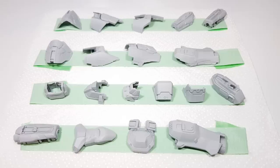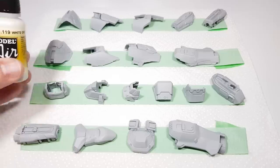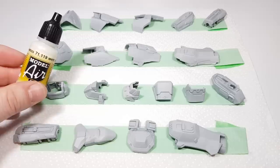Alright, so now it's time to apply the base coat, and for that I'm using Vallejo Model Air 71119 White Grey.